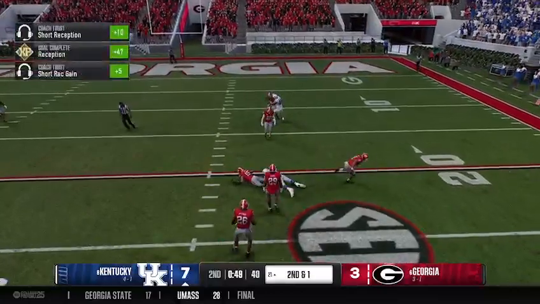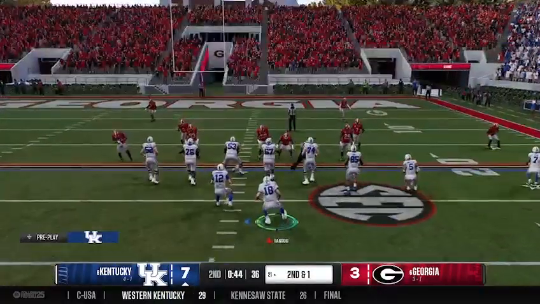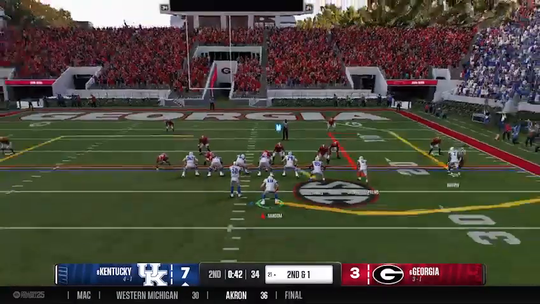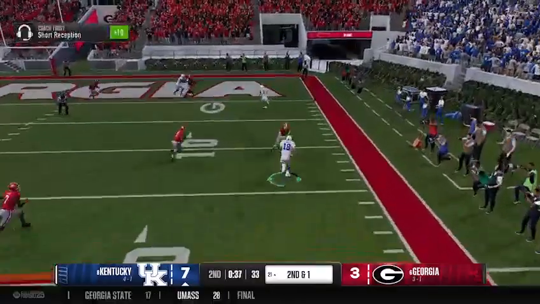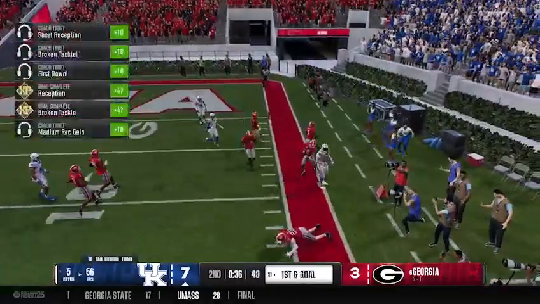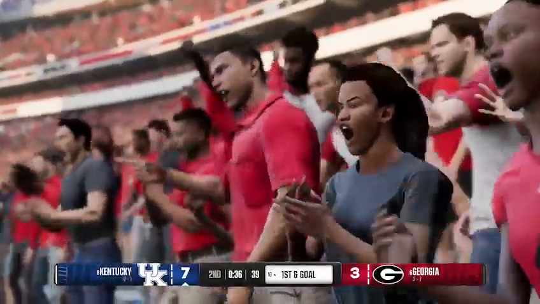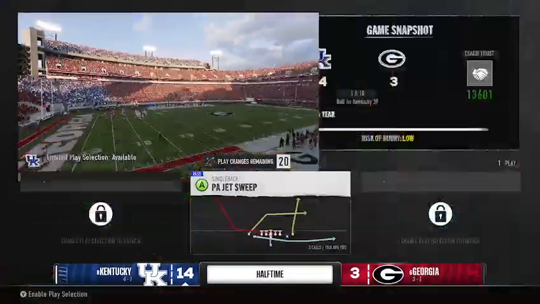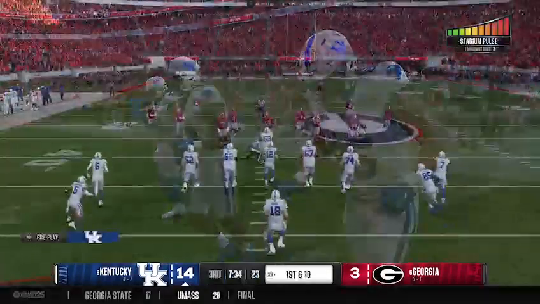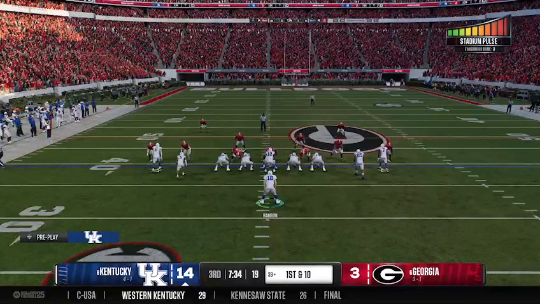Random again fed, and why not? Putting them in a tougher position to defend. He's wide open again. Pushing down a secondary member and going out of bounds at the 10. It's 14, free Kentucky. How did we lose to Texas State, man?